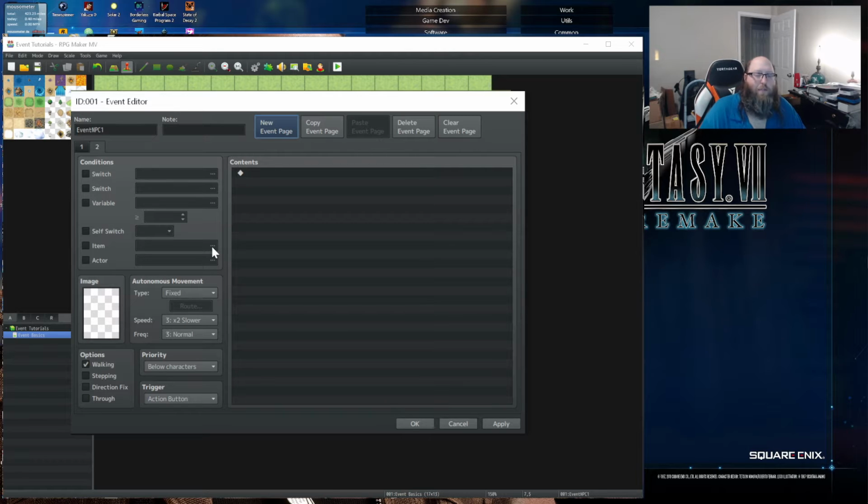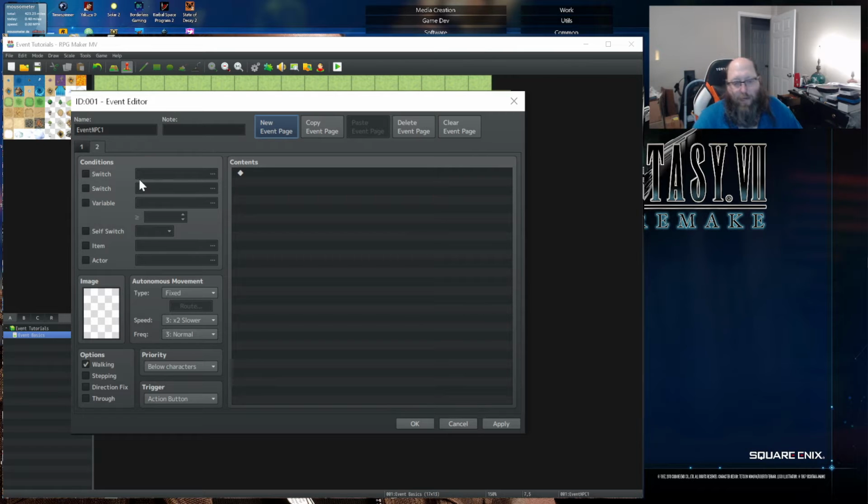Something very important to be aware of is that event pages are processed right to left, not left to right. So page 2 will get processed before page 1. So if page 2 has no conditions on it, page 2 will always run, and you'll never reach page 1 because this will always be run.